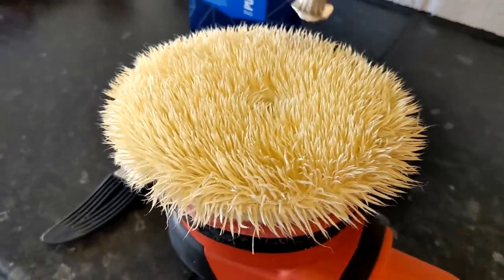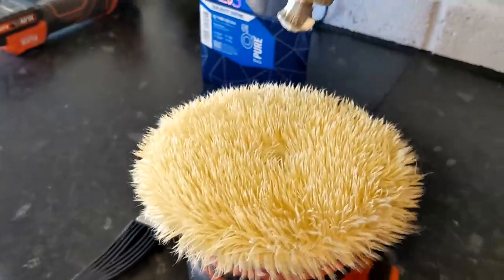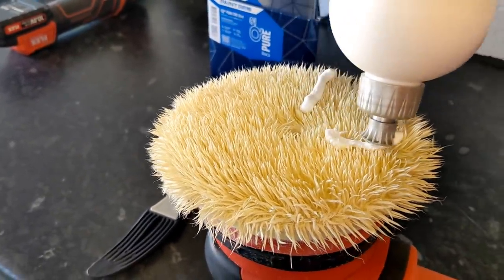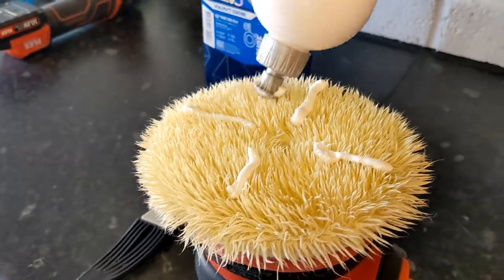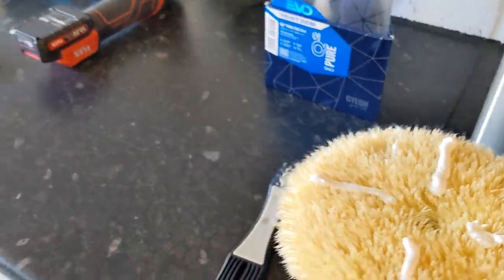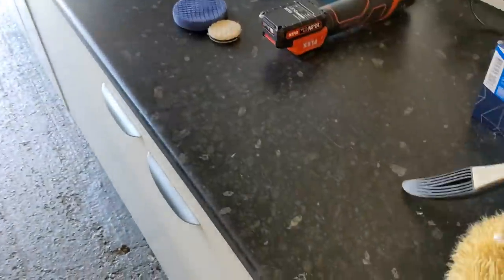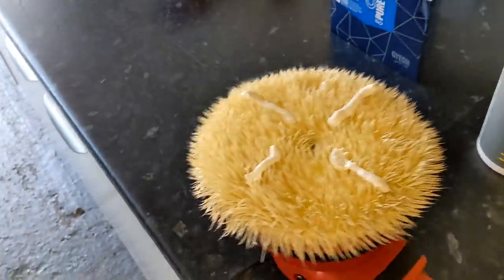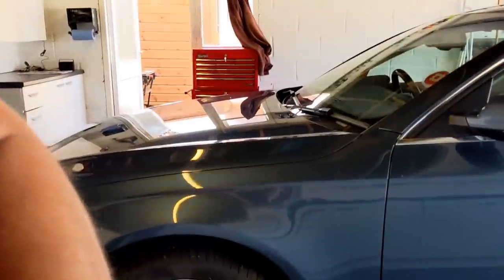Try and prime the pad — if you don't get the polish all over the pad on your first set, the dry wool will create even more hazing. So when you're single-staging, it's really important to prime out your first set on the pad. This is primed now. After that we're going to work quite wet and put in four strips of polish. After the end of each set, take a little brush — we're using the Rupes Claw tool here — and just whiz it up and fluff up the pad. Do it away from the car because you'll get a little bit of dusting coming out.